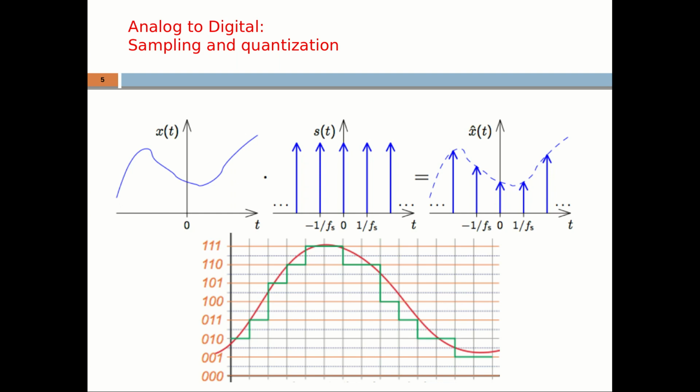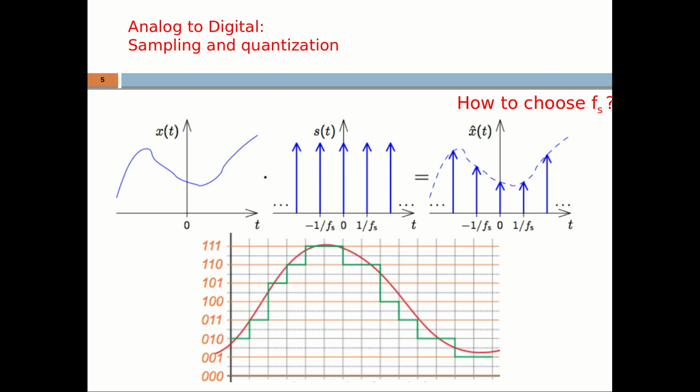Now let's see how to convert analog signals to the digital domain. We know that analog signals are continuous in both time and value domains. To convert it to digital, which is discrete in both, we use techniques called sampling and quantization. Quantization involves choosing levels in the value or amplitude domain and representing them as a sequence of discrete values, whereas sampling involves picking out a few samples from the overall signal in the time domain.